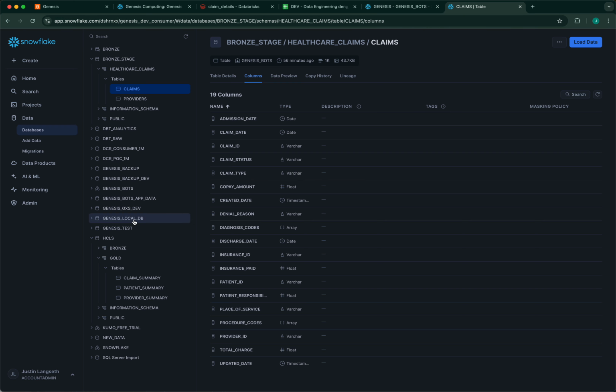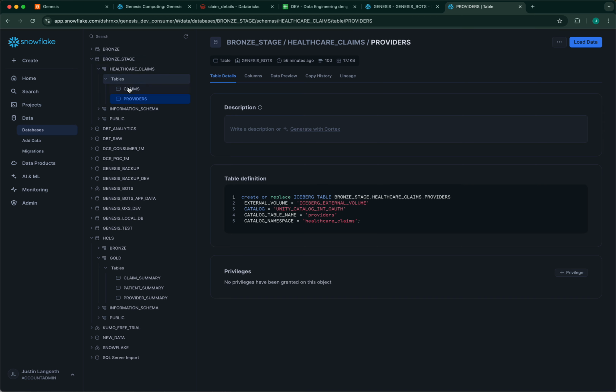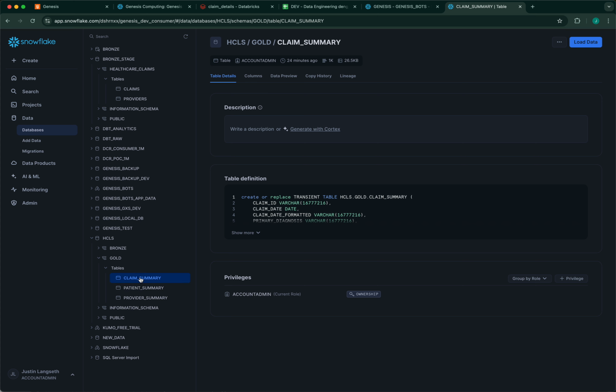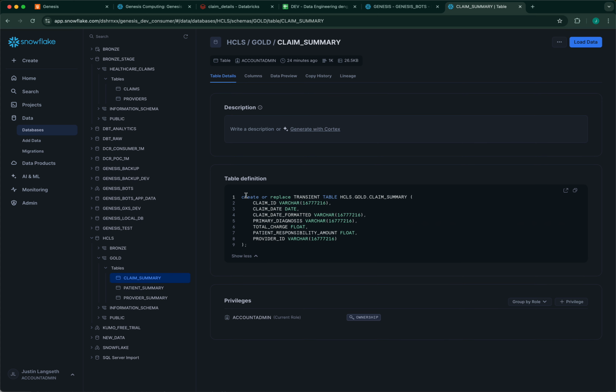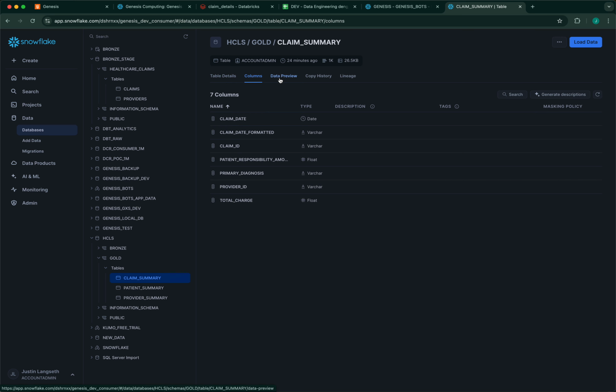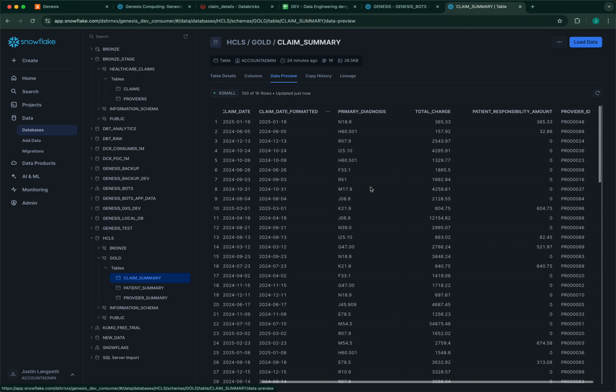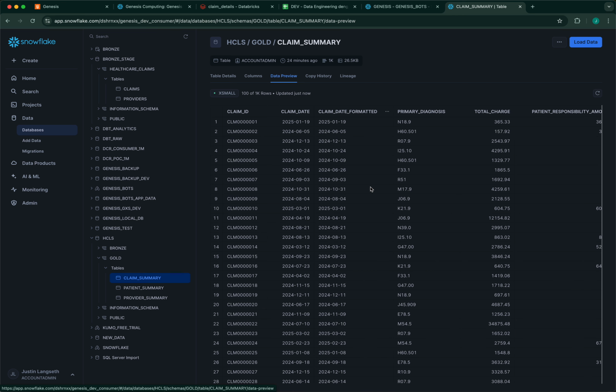And if we as humans go in here into Snowflake, we can see, by the way, these are the mounted Iceberg tables that we started with. And you can see the Iceberg setup was all done by that second agent I showed. And then we can go into the gold schema here, and we can see this is the table that the agents decided on the structure of, and then identified the columns for it, and then we can see the actual rendered data that is the result of this source to target mapping.